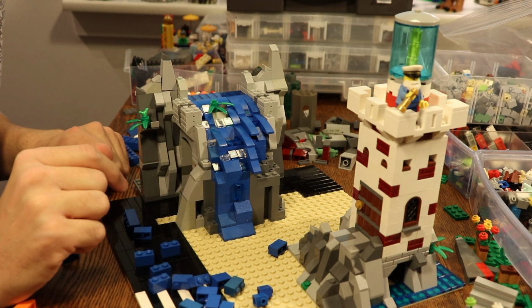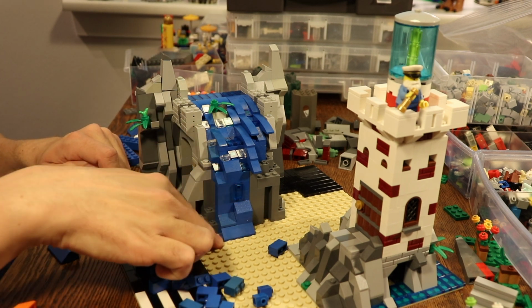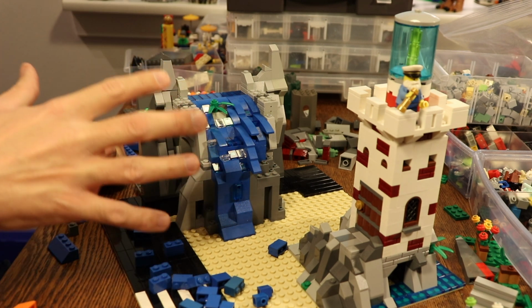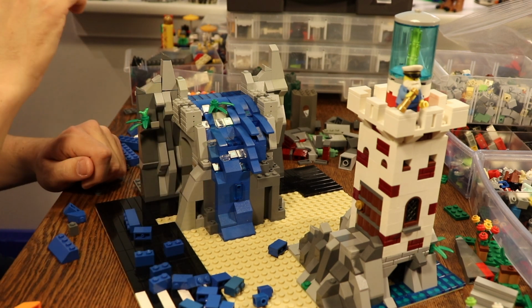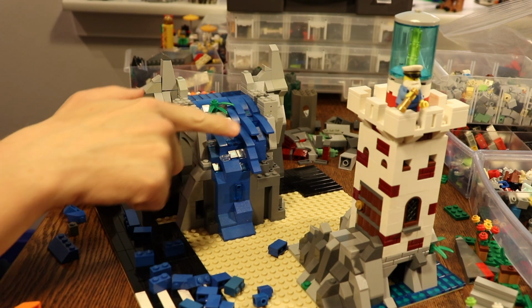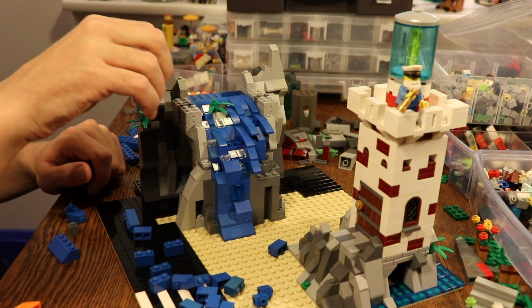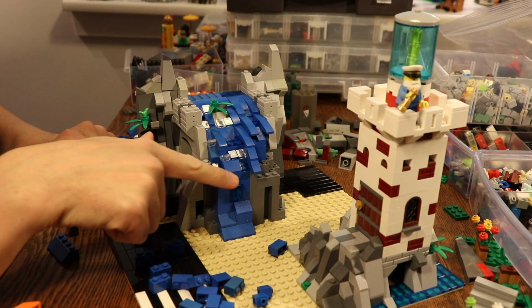Nevertheless, I think it's going pretty well. The water is looking very dynamic. I need to add maybe some white or some foam thing down here to just have the waterfall seem a little more speedy, to make it seem like there's a little rush beside this. I think this works pretty well in the sense that it does look like the water is sort of rushing out here, but other than that it seems pretty calm.